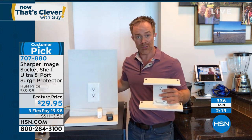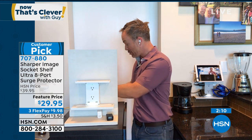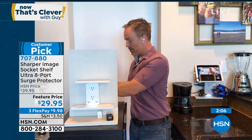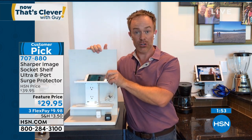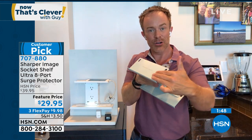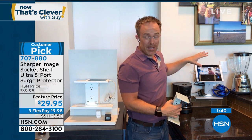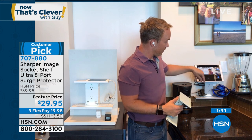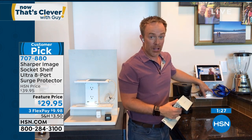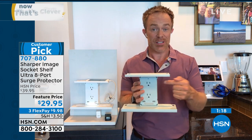That plug that was occupied by all those charging ports — just add the socket shelf and I don't even need those cubes. I now have USB charging. So when I take my phone into whatever room, girls getting ready Saturday night — they're blow-drying their hair and doing all this stuff but they have to leave the phone in another room because they don't have a USB port. With the socket shelf, my phone is charging right here, up and off the shelf. The shelves have a nice little lip so things aren't going to slide off. My tablet is upright — maybe this is how I'm FaceTiming and Zooming. And when I need to add my air purifier, I'm not needing to jostle and unplug something.